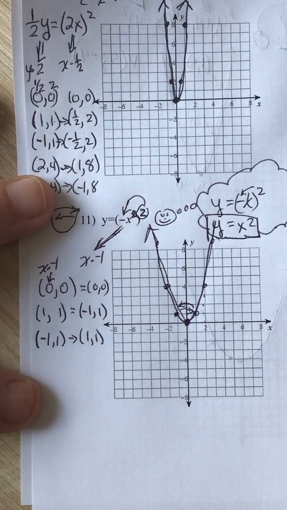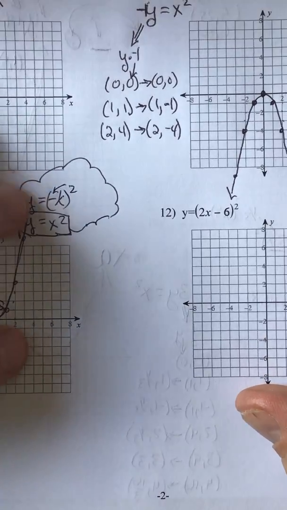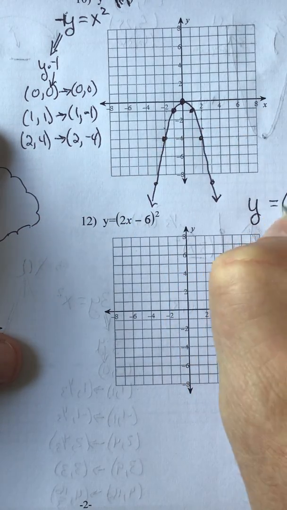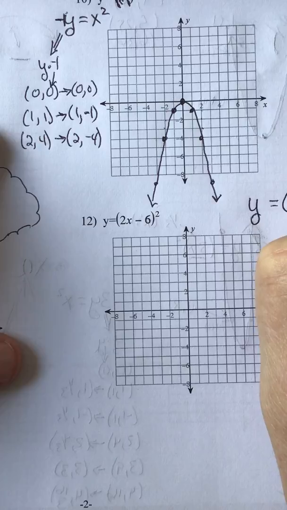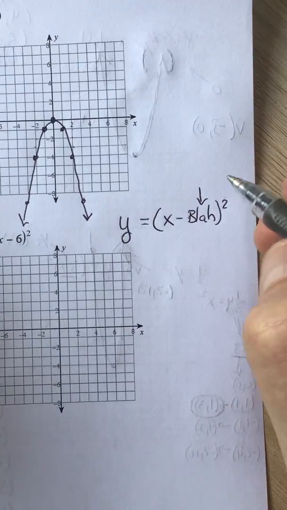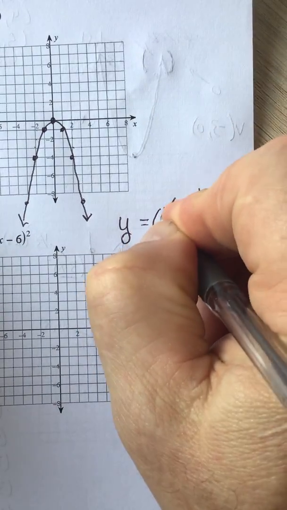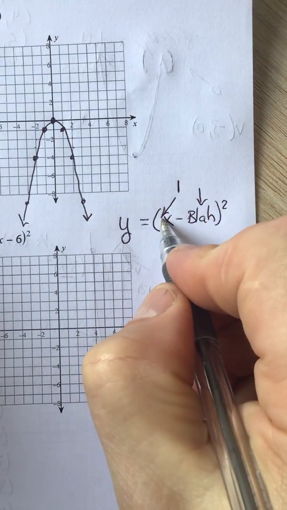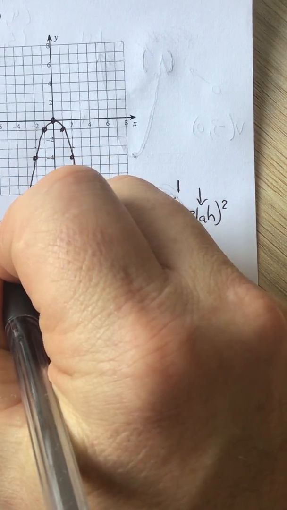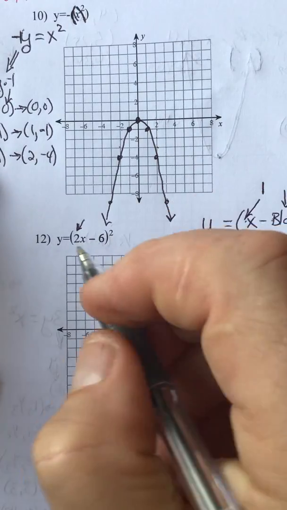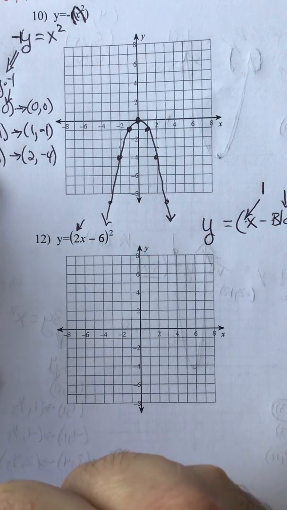Okay, there's a little trick when you put it in transitive form that we have to be aware of. The x must be clean. It doesn't matter what that number is. It's this number that must have an invisible 1 in front of it. You cannot have a number there like this 2. So what I'm saying is, that 2 is a problem. It can't be like that.